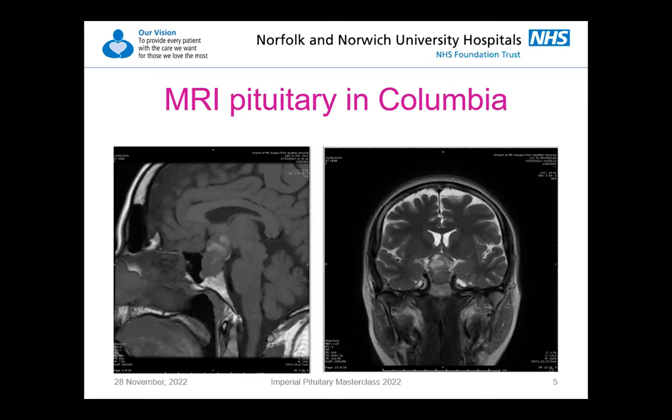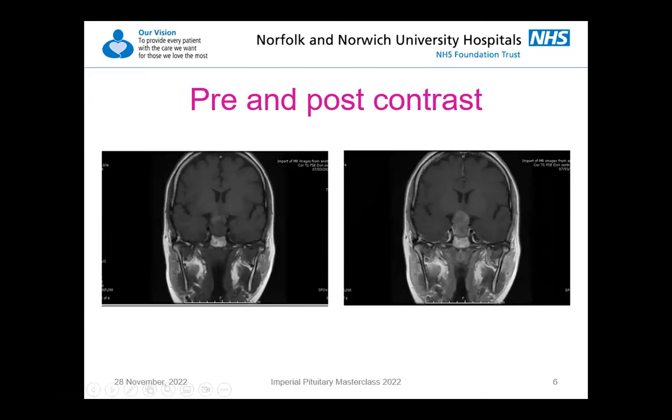These are again the same images, but a pair of images with pre and post contrast studies. As you can see here on the coronal section, this is the T1 weighted image, which shows a bean shaped area within the suprasellar aspect. Please note, it hasn't taken up the contrast when we gave the gadolinium, and it didn't enhance. So this is likely a non-tumorous area with either fluid or blood, and that could be the reason it hasn't enhanced.